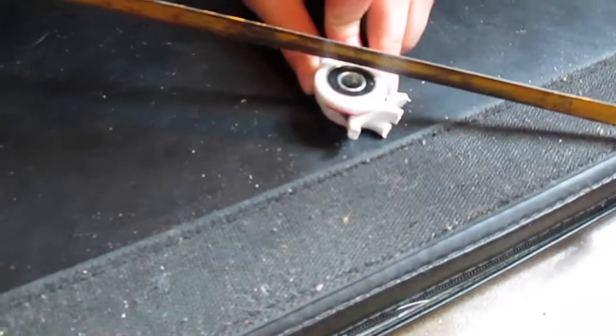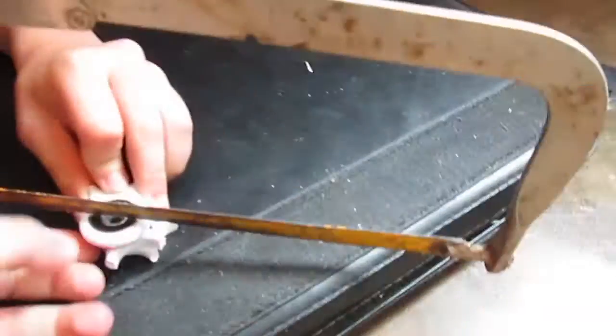Okay, let's not do the saw. Ah, you almost cut the finger. Let's show the final results. Yeah, let's show the final results. Sledgehammer. Okay, guys, hope you have enjoyed.